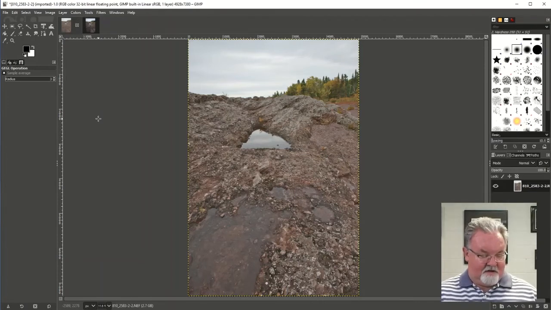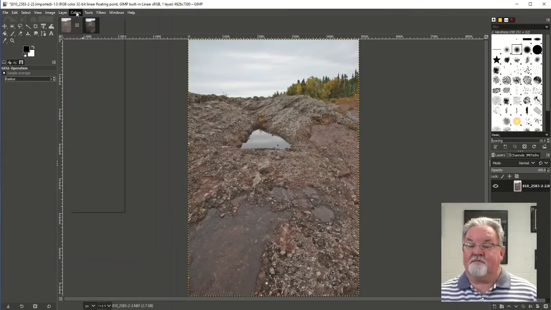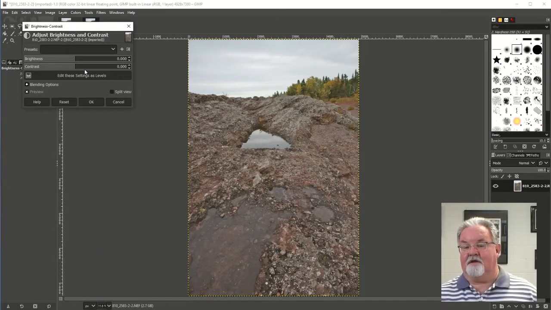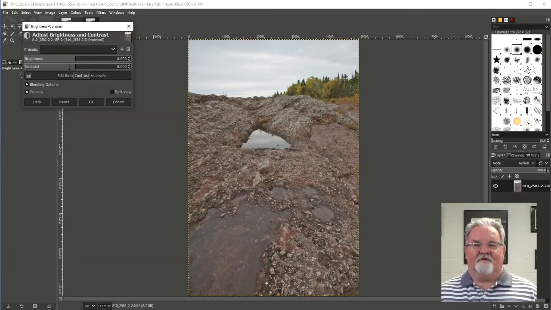And the next thing that I want to talk to you about is brightness and contrast. And so again, we go to the colors menu, click on it, and then we come down to brightness and contrast, and we click on it. Now, if you had a really bright image and you wanted to darken the colors, then just keep in mind the opposite of what I'm about to say is true. But in this case, we had a little bit darker photo, so we wanted to brighten the colors a little bit.